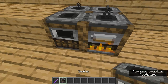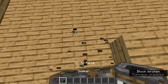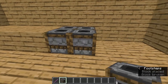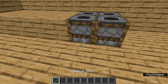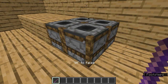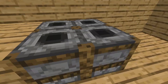But you can choose whether you want it to face this way or whether you want to make it face the other way so that you can't see the thing. I kind of like it this way because usually stoves don't have edges like that. So this does look better. But, yeah, you can still make it lit, and then it has the particles. So you could either have them be on or be off.